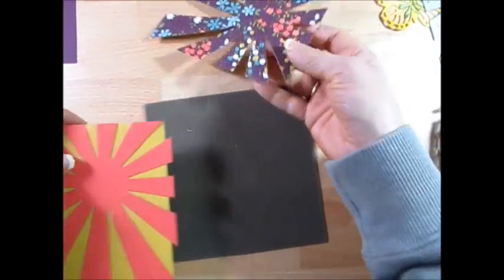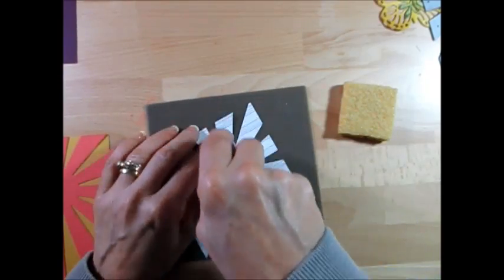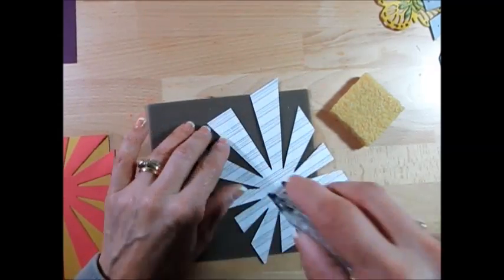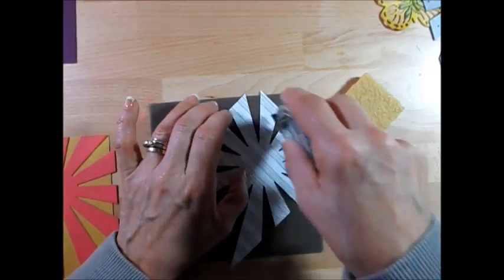Now we're going to take this one here, and we're going to put a snail in the back, and like I said, tumble glue would work great. It's just that I want it to be quick and easy. Tumble would be quick too.